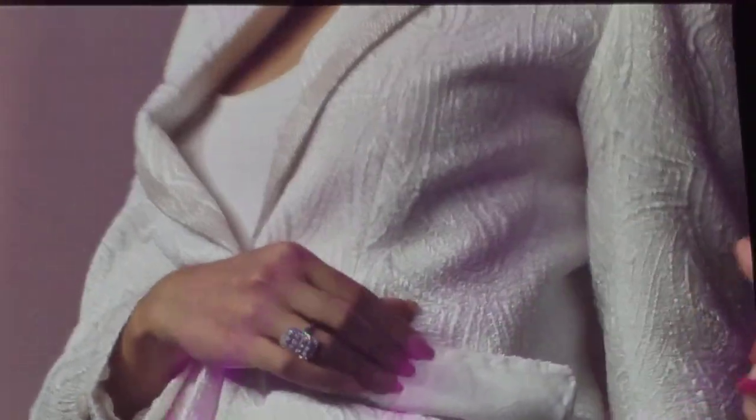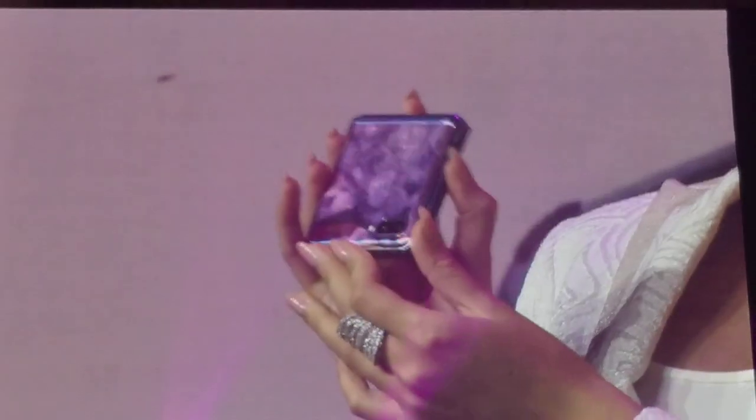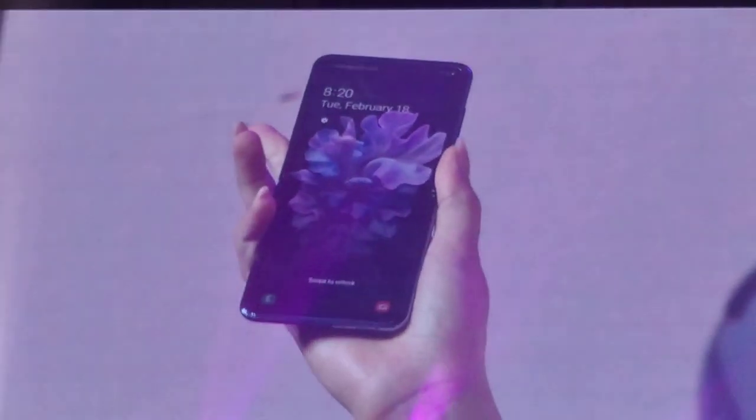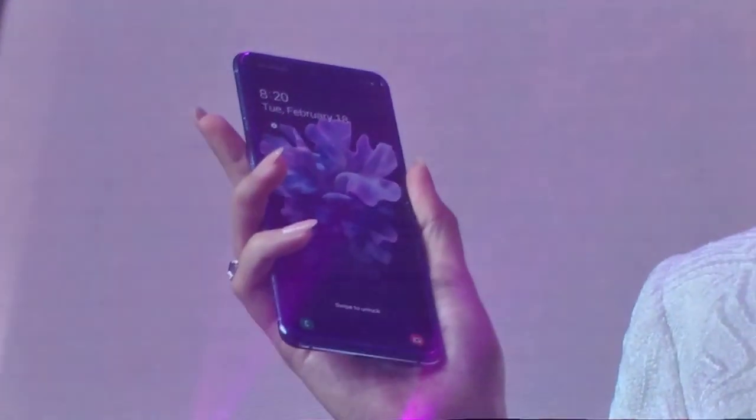Its cover display actually shows all the information you might need at a glance, and when Cat's ready to use it, all she has to do is flip it open. I know you guys are staring at the phone because it's a thing of beauty — a full size 6.7 inch screen with hardly any bezel. It really is the ultimate immersive experience for the ultimate smartphone. It's pretty when it's closed and pretty when it opens.